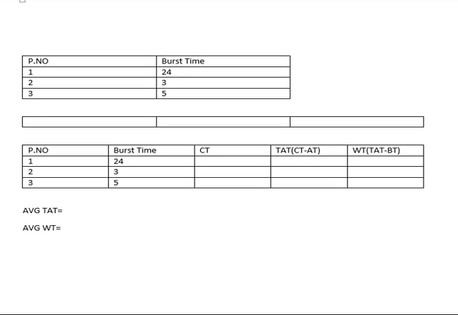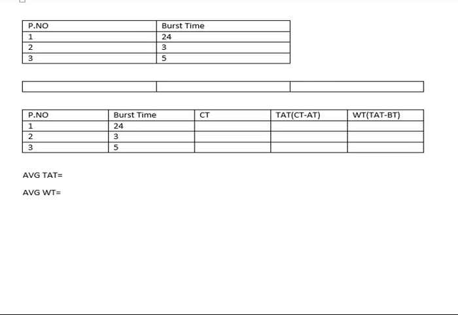So another problem here that I have already written down says it has 3 processes and burst times are also given. Since I said that I'll be solving at least 2 to 3 different examples for each algorithm, here what you can see as the difference is that no arrival time has been given to you. So whenever arrival time is not given in the question, you have to assume the arrival time, and always assume the arrival time to be 0.